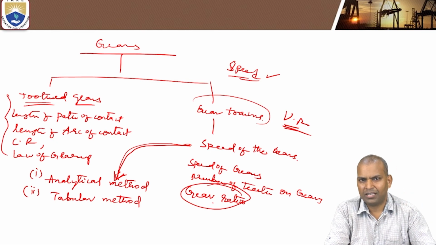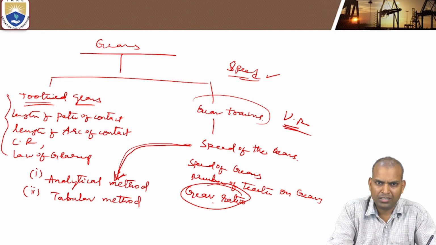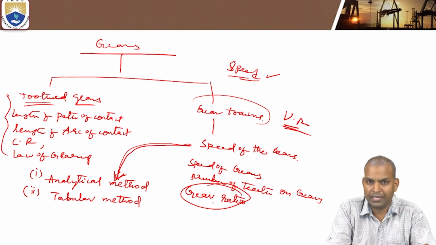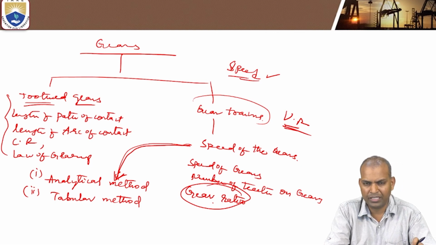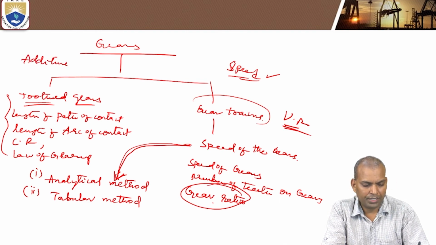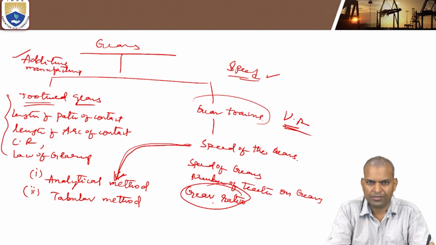And the gear materials are of different types. By using 3D printing technology, these gears are fabricated with the help of nylon 6 materials. Using polymer materials, we can also fabricate gears. We can also print gears by using 3D printing. That subject is known as additive manufacturing. So these gears can be fabricated with different materials.